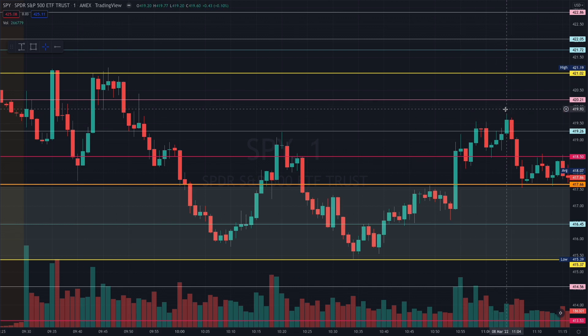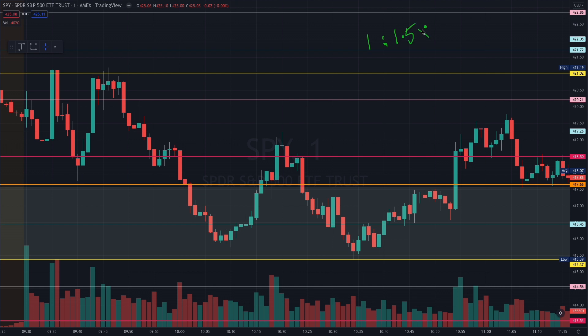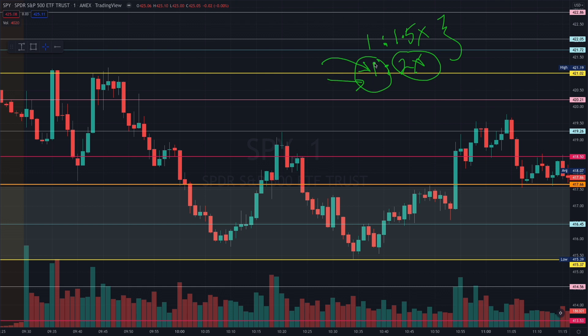Trading is all about setting rules for yourself to follow. Often it's not the market that causes us to lose money — we are the very perpetrators that cause it to happen. Having rules keeps us in control. To recap: know your personal risk/reward ratio. For beginners I suggest 1:1.5 or 1:2 to start. Once you have your ratio, you'll understand that for every two losing trades you just need one winning trade to break even. Your stop loss — your risk — must always be predetermined; this is a number you must control. Always have a stop loss in place. To build a risk/reward profile you need a structure.